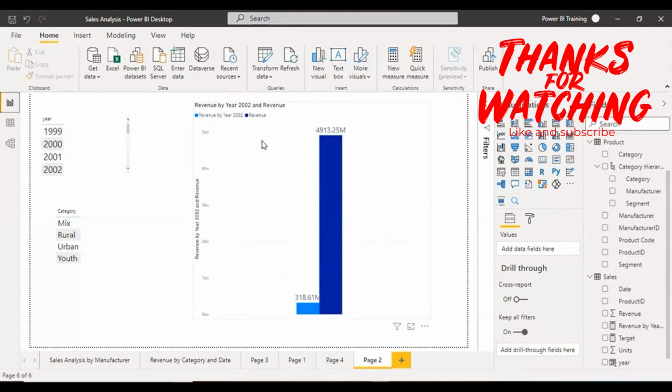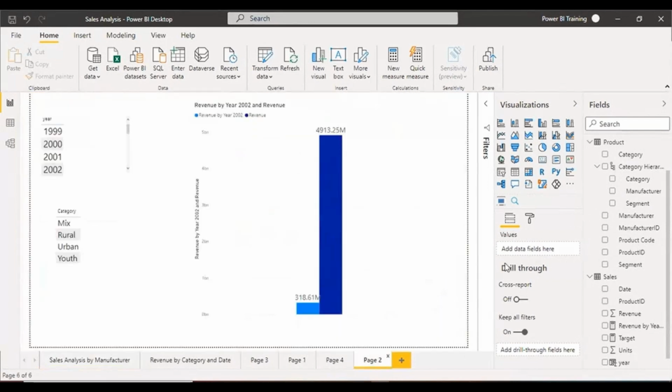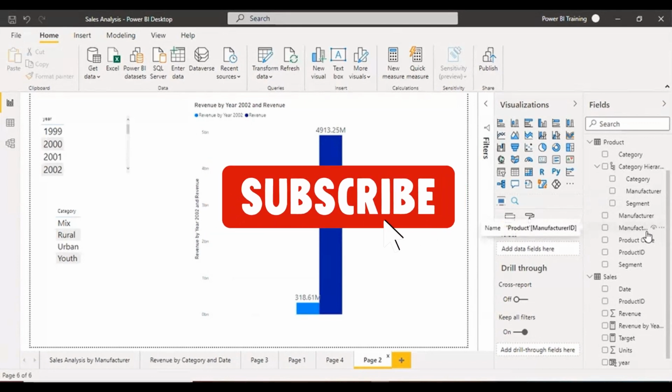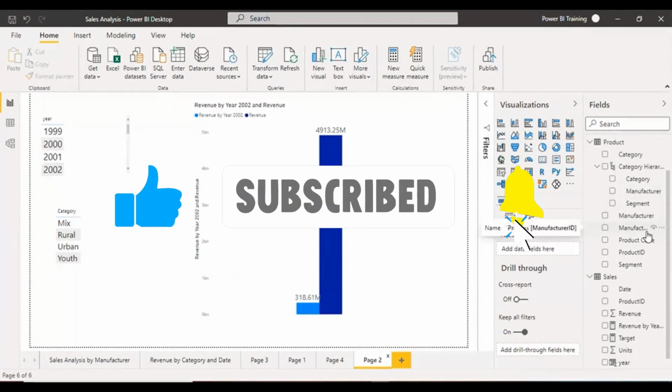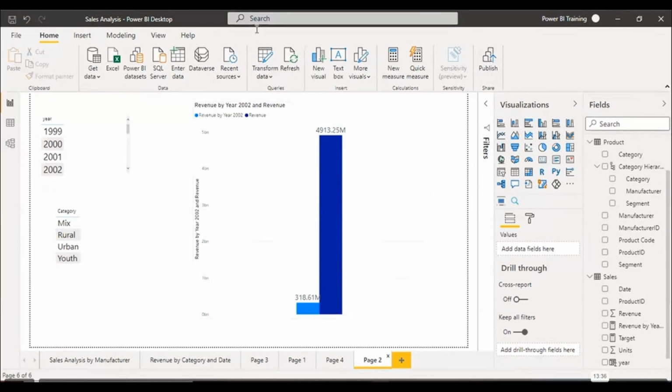So keep your data model ready. Start to work on your measures. We have already created a lot of visuals, so we just need to learn how to put extra measures and columns inside here. And very soon we'll be ready to work on any kind of report. Whatever kind of data is coming, whatever kind of report is needed, we'll be able to do that. Okay. And we just need to start creating the dashboards. Great. So practice it, and let's cover the remaining part of DAX in the next half.